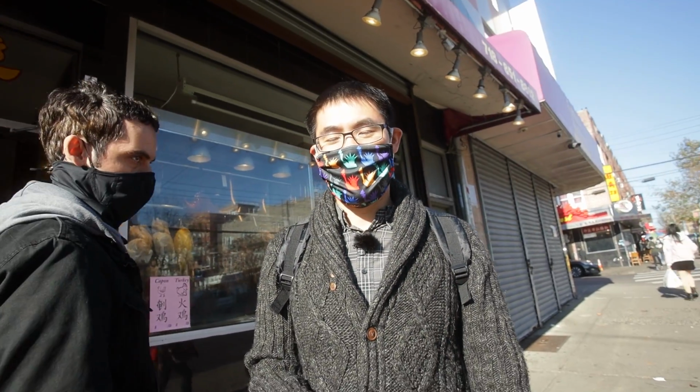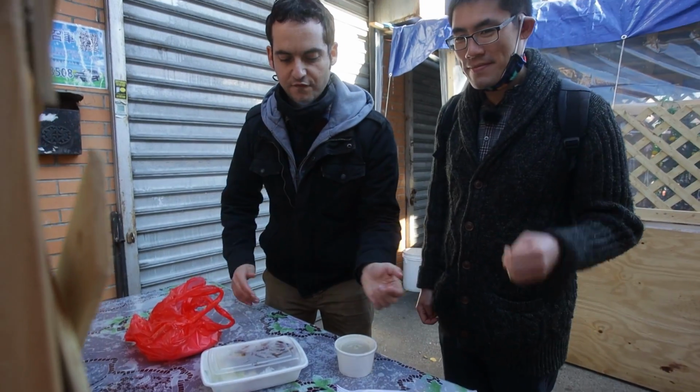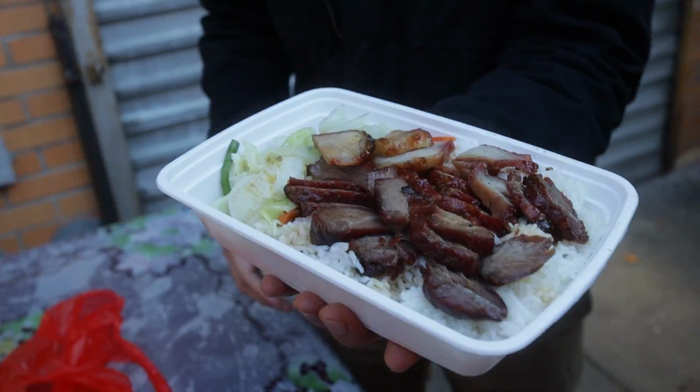There was not a single word of English in there. So they do speak English though, but no English on the menu, so you need to know what to ask for. Yeah, basically you can just point at it, say, hey, I want this roast pork with rice and vegetables. See, they just assumed we were gonna share this with our big family. We got 4 forks.